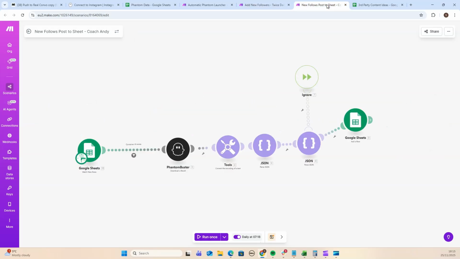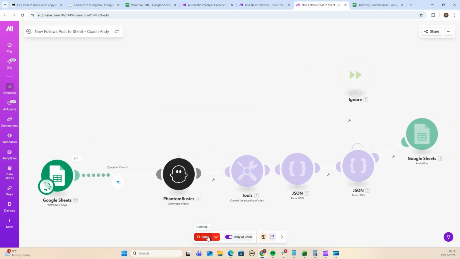That's the wrong scenario. Yes, so this one here. So you can see it's now adding data to the sheet.